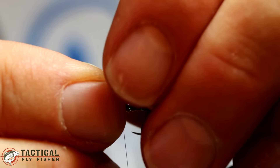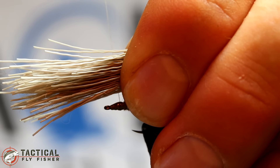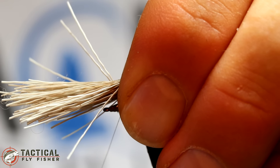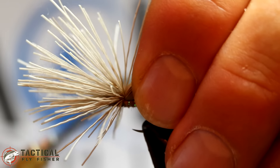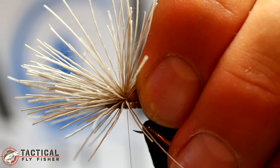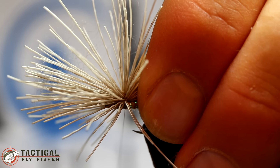I want it just a little bit longer than that tag. Transfer it to my left hand, then wrap around all that elk hair — haven't gone around the hook yet, this is important. So I wrap around the pinch of elk hair, a full circumference around it, then go over the top of it again and around the hook. That will hold the elk hair together in one clump and keep it from rolling or spreading around the hook. You want it to ride just on top so that you get that flush bottom that shows right through the surface film and doesn't protrude downward and make the fly look bulkier.